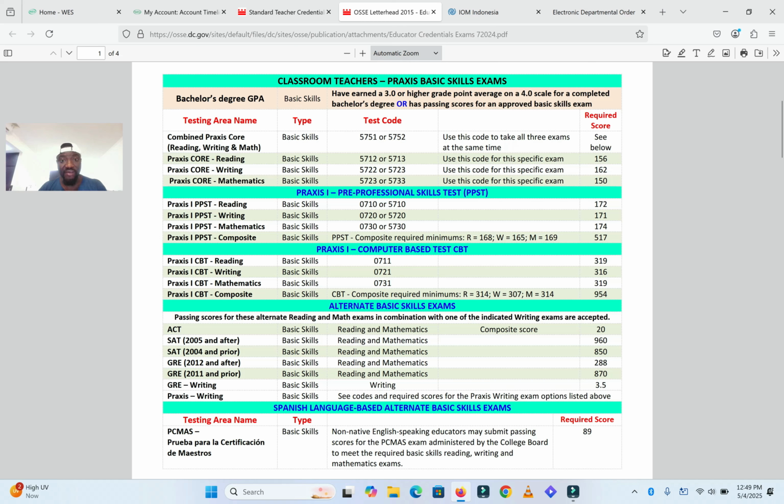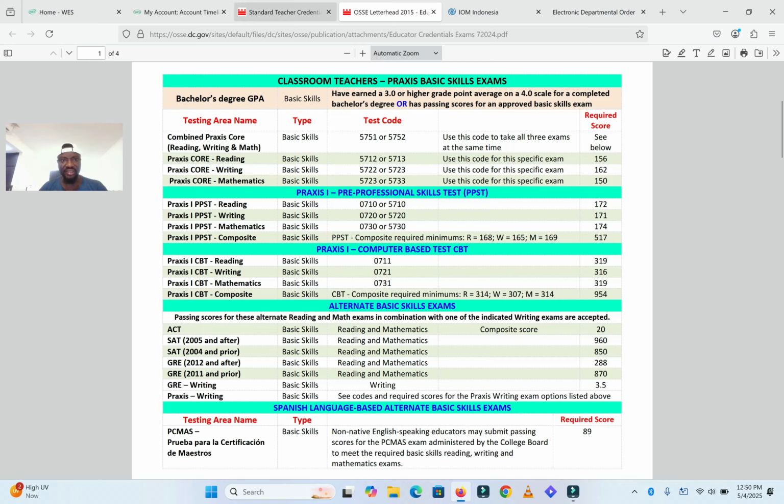So if after evaluation you have earned a 3.0 or higher grade point average on a 4.0 scale for a completed bachelor's degree, you'll be exempted from writing these Praxis Core exams. After my evaluation, I had more than 3.0, so I didn't write the Praxis Core exams.